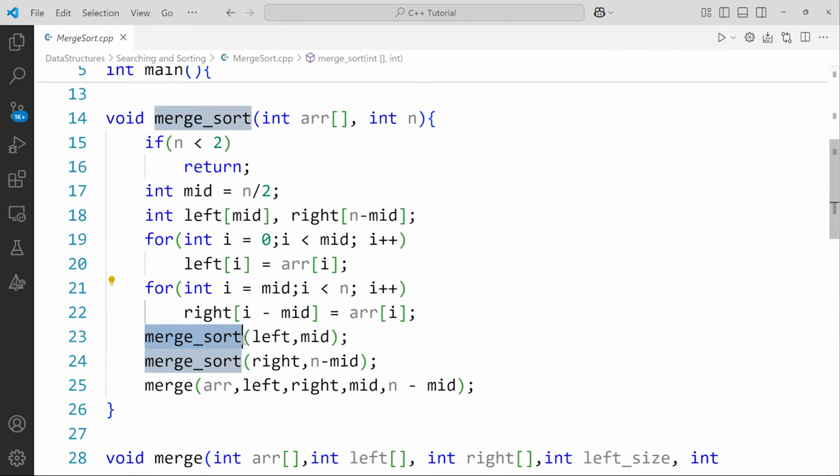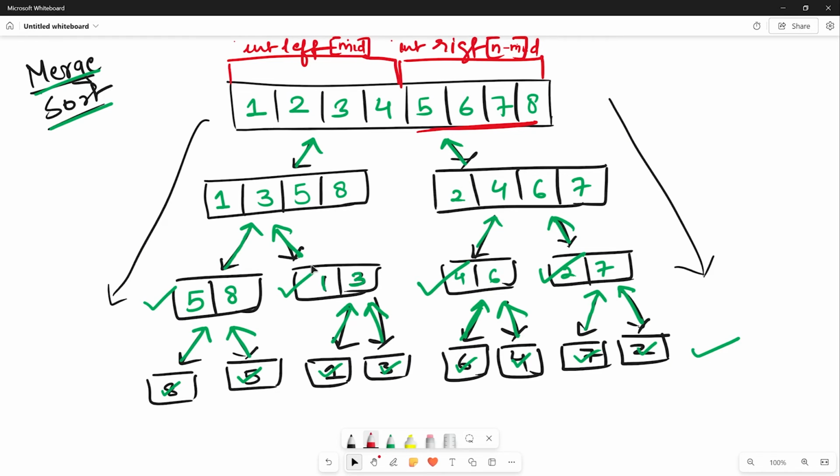And then again we are recalling the same function by passing the left array and the mid as the size. So again that function will be called and they both will be divided further into two parts, which is this part. I hope you guys are getting what I'm trying to say. The same thing is happening with this part on the right hand side as well.